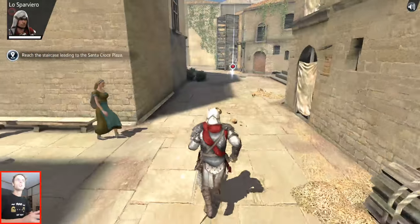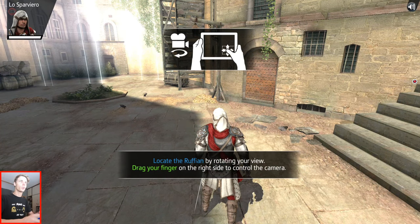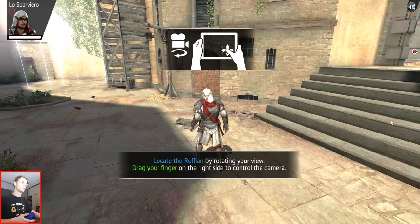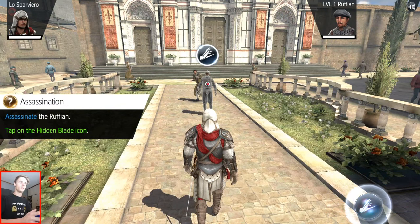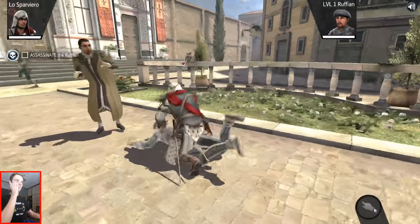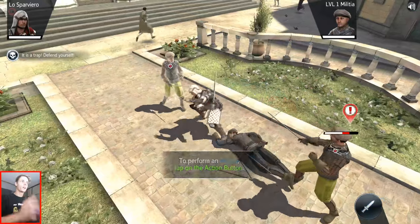Reach the staircase leading to the Santa Cruz Plaza. Locate the ruffian by rotating your camera. So I can't use the game controller here either. So I found him. Let's go to him. And I can't use the controller either, so I have to use it with the mouse. I can use the game controller to attack at least.